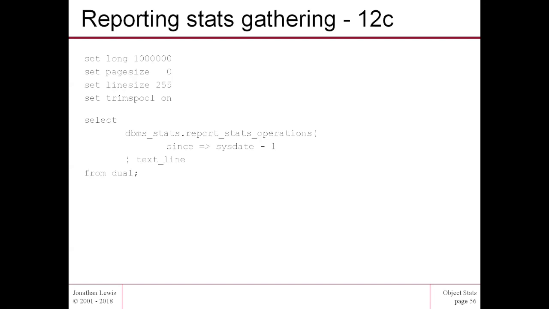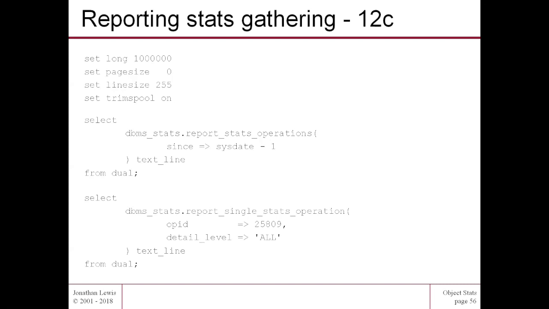I've got the code sample here, set up a few output formats, DBMS stats, report stats operations. And I've said here, show me all the stats operations since yesterday. Well, one of the stats operations is the autostat gather operation, right? A whole autostats gather, whatever it did, however long it took, comes up as a sort of one-liner in this report. But then within this report, you can say, oh, that auto gather stats job, it was operation 7,332, DBMS stats, report, single stats operation, this stat operation ID. Give me everything you've got about it.